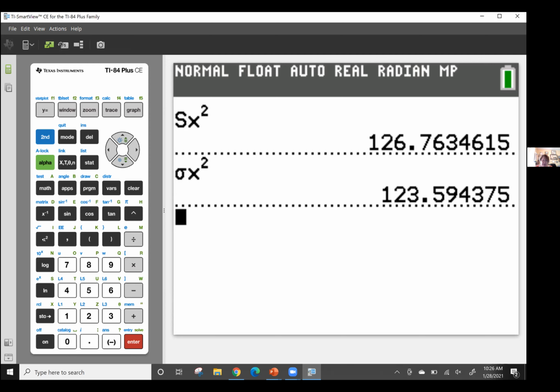And again, we would expect the population standard deviation and population variance to be smaller than the sample standard deviation and sample variance, because of the way we calculate those. So population standard deviation will be smaller.